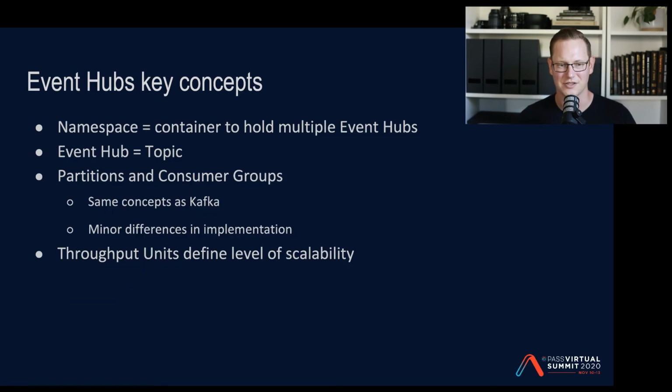Some key concepts for Azure Event Hubs. The top level resource you'd create for Event Hubs is called a namespace, and it's just a container to hold multiple Event Hubs, and you can hold up to 10 in a single namespace. This is how you do your scaling though. So they share throughput units, which is our unit of scalability within Azure Event Hubs. Keep in mind, this is a PaaS offering, which means we don't have to worry about the servers and all of that. We're just paying a fixed amount for the amount of throughput we want, and we can set it to auto scale within some parameters if we choose to.